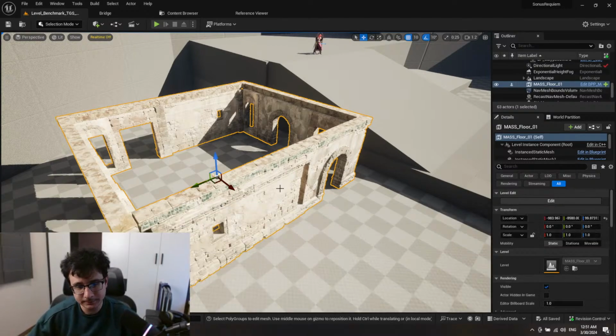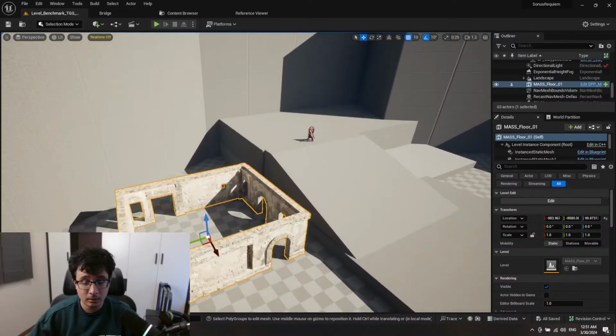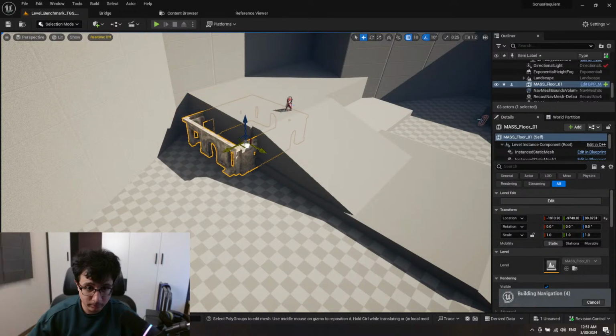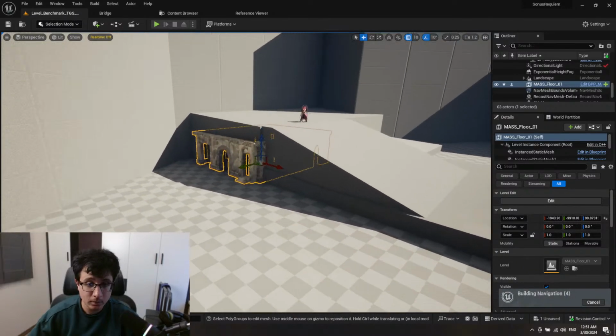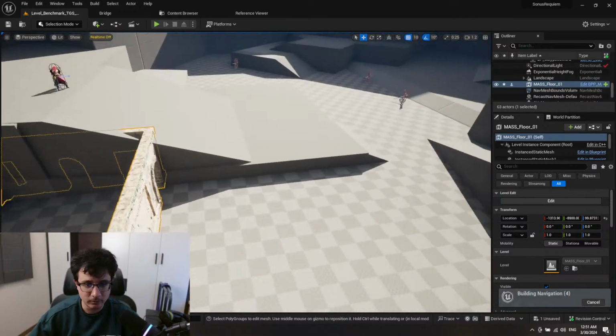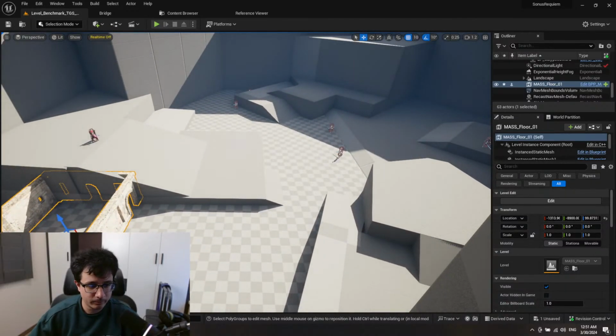Okay. So we have the first floor. Beautiful. But we need a second floor. We need a second floor. Let's see where we can use this.